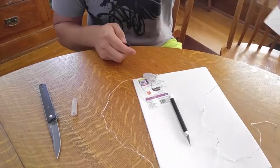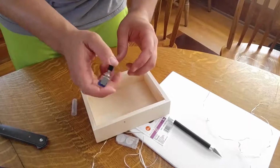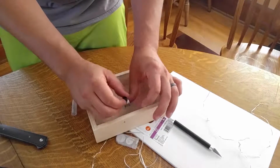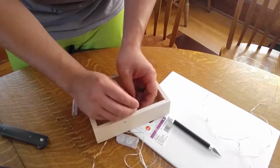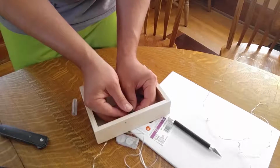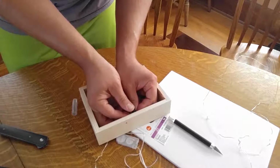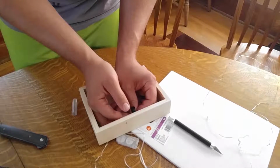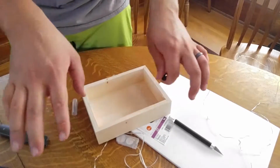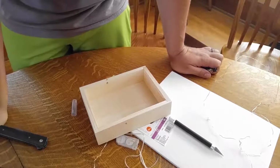Switch than I thought. When I originally came up with this idea, what I wanted was basically a switch like this, where I could mount it right in here. I took the lid off, if you didn't notice, but when the lid shuts, it shuts just enough to depress the switch, which means I'm going to have to mount it probably about that low. That way it interrupts the current when the lid is shut and there are no lights, but whenever you open it, the lights come on automatically. You don't have to flip any switches.